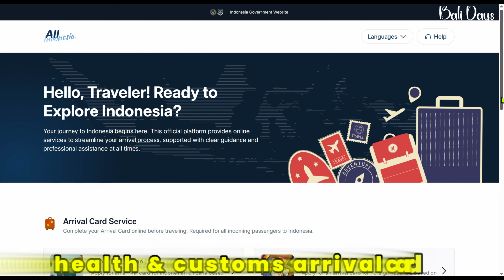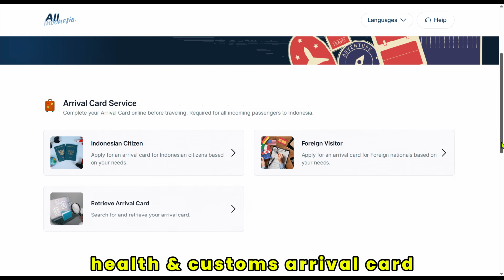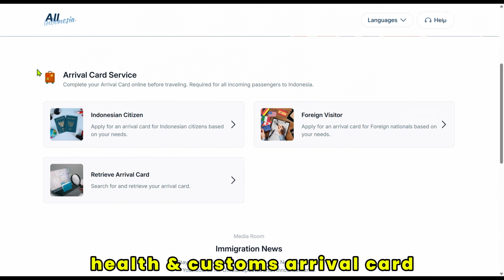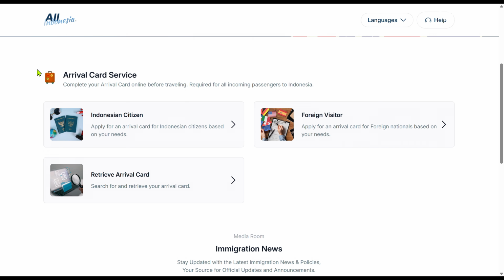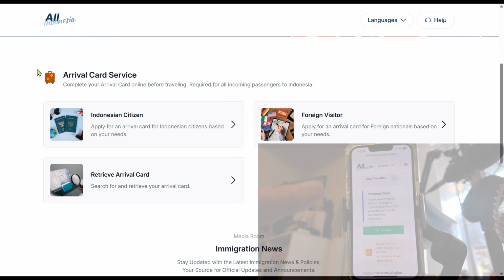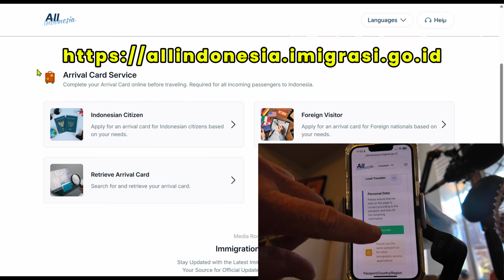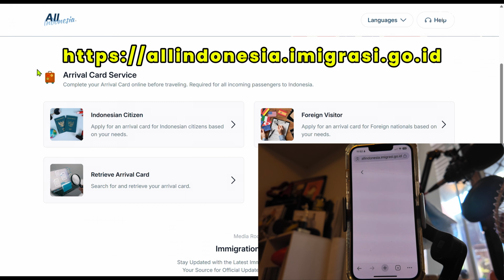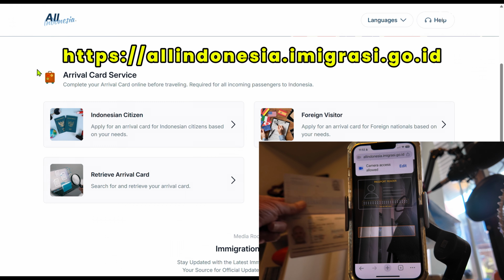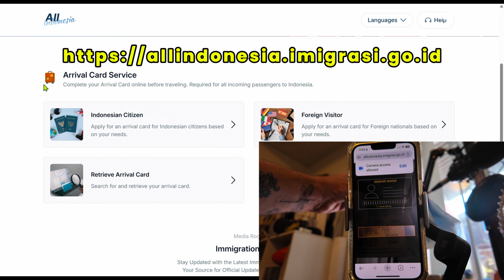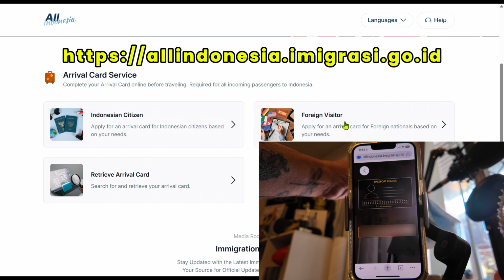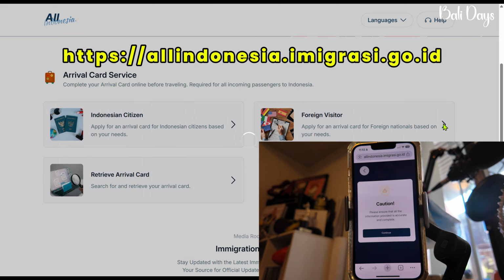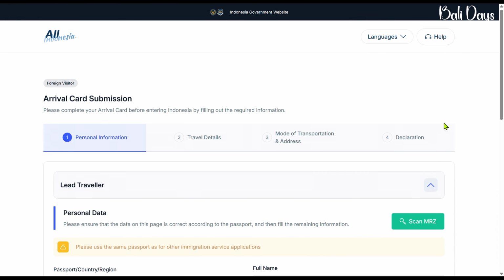And lastly, we'll be doing the arrival card, and we're going to be doing this on the PC version. It's almost identical to the phone option, except that on the phone, you've got the ability to scan the passport, and that will input automatically the information that you have in your passport. But here on the PC, we'll have to put that in manually. Not a big deal. Off we go.